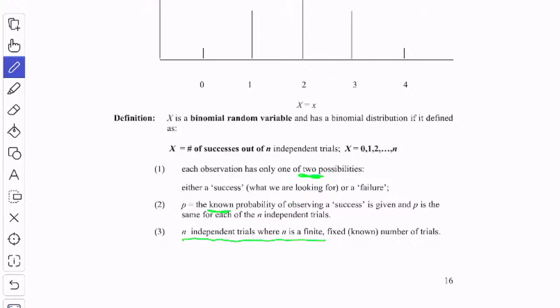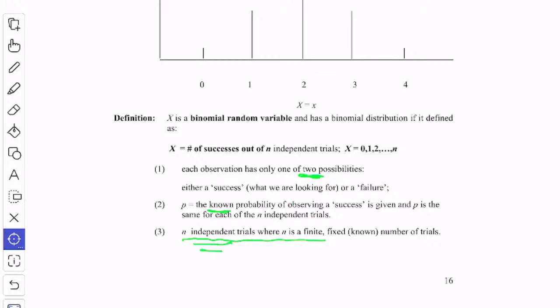That's counting, but that's not binomial, okay? Because I need to know the number of times in order to derive the functional form of the binomial. The number of times are known as the n independent trials. So each time we observe, the chance of seeing the thing we're looking for is the same. Okay, that's what independent means. So that's another keyword. I'll double underline it. Independent, triple underline it. And n is finite. So this is the idea that I already know in advance how many times I'm going to look.